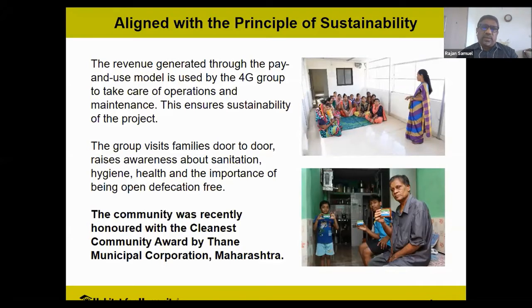And the second thing is, like I mentioned, health. I think health and hygiene is so important. As I look back now, with COVID and lockdown, this is a blessing for the whole community. Otherwise, how do you maintain social distancing? In most of the slums, including Dharavi, which is a red spot, a hot spot right now, where we have the maximum number of positive cases, unfortunately, they don't have the facilities I'm talking about. So health and hygiene is critical for us. And then, like I said, we tied up with Somaiya Medical College, so that they used to bring specialized doctors to offer services to those who are members of this 4G group.